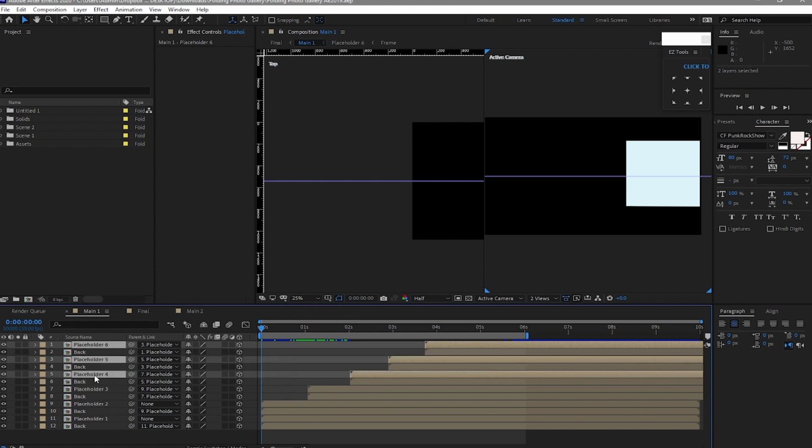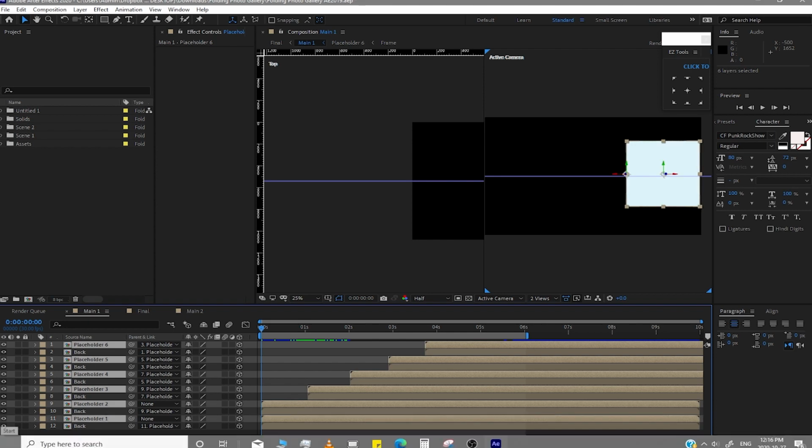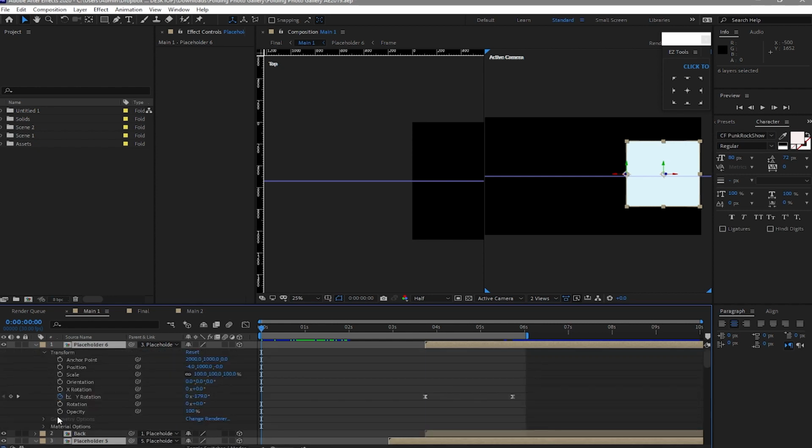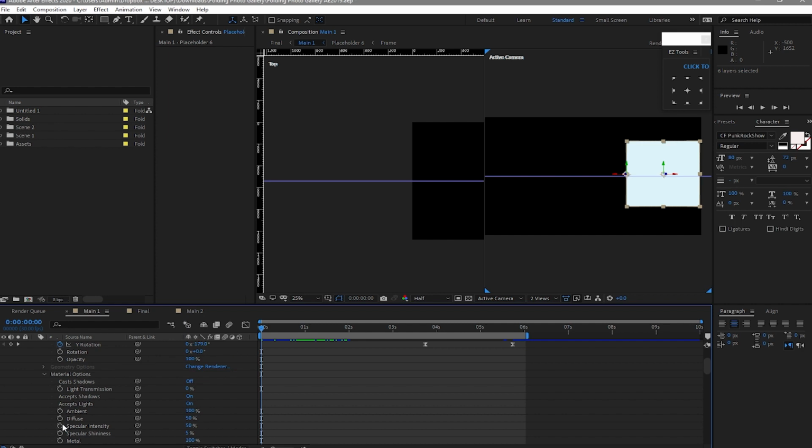I will highlight it all and open the material options, and I will turn on the cast shadows. Same with the main two.